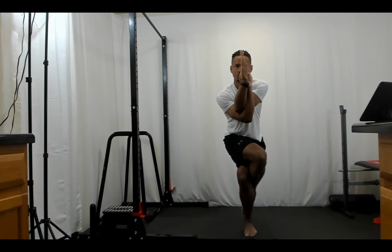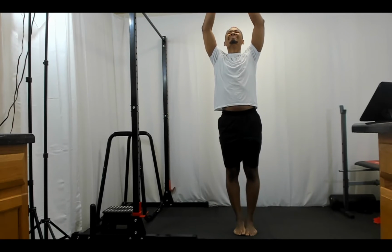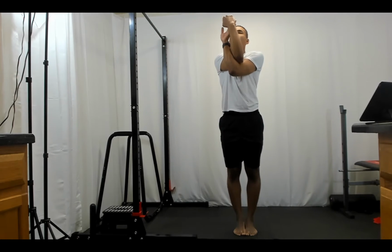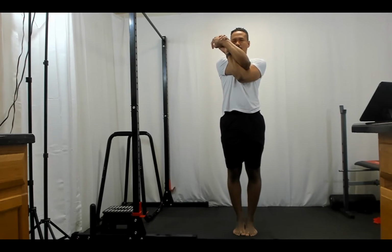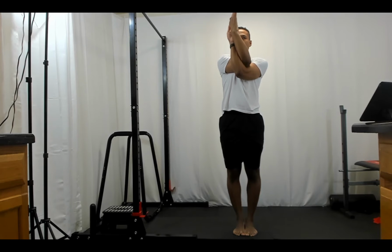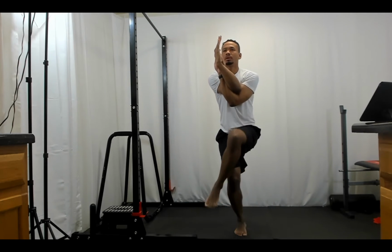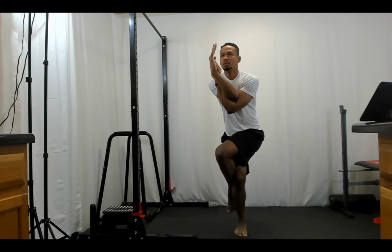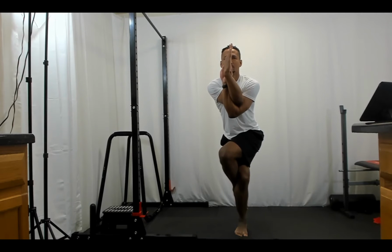Sit down. Change. Arms come up over your head sideways. And now swing your left arm under your right arm. Left arm underneath the right. What's left? What's right? It gets confusing. Take an inhale. Exhale, sit on down, nice and low. And let's bring the left leg high up and over. Here you go. Yeah. Good. Now squeeze your knees together.